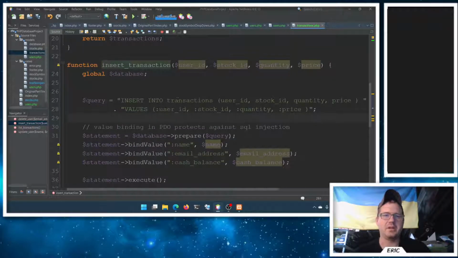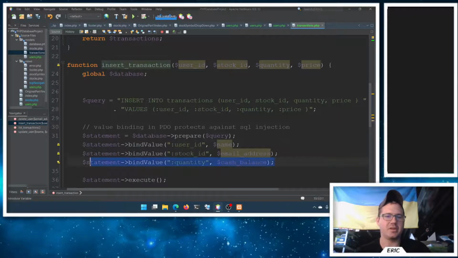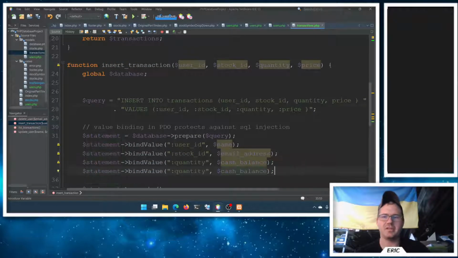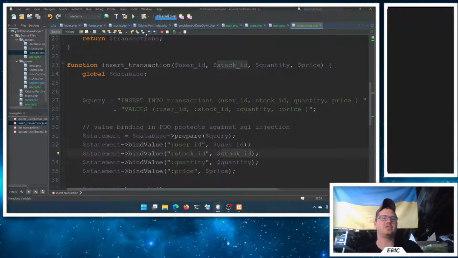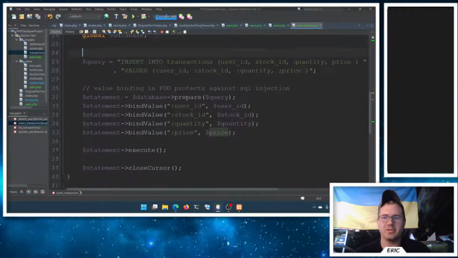And then we will bind all of those, right? So user ID to user ID, stock ID to stock ID, quantity to quantity, and price to price. Now let's make sure I do these right, because that was unfortunate last time, but that happens. So let's do them in the right order, and then we'll double check we did it the right way. So the model here is just serving as the business logic. So it'll do our database transactions for us. So user ID, stock ID, quantity, price. We should be able to insert those in.